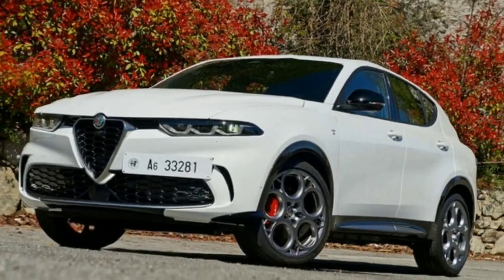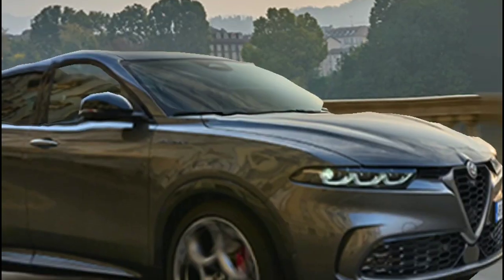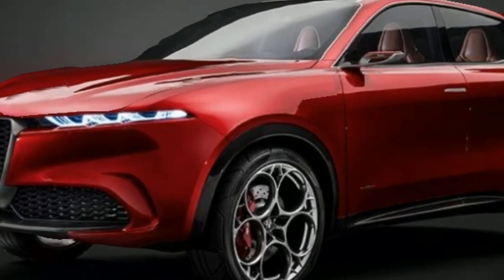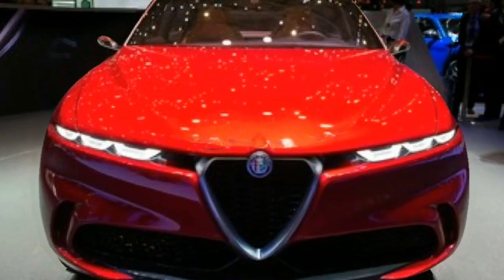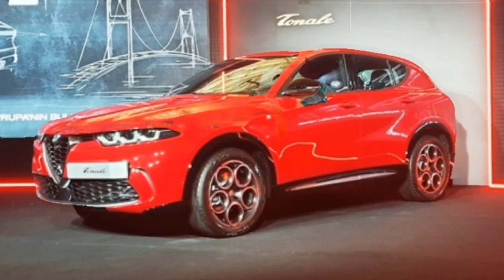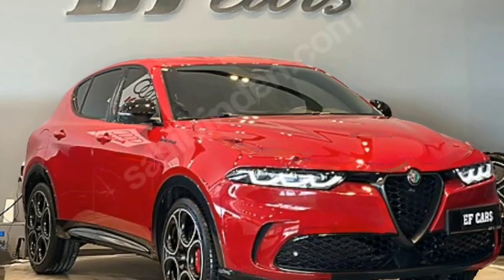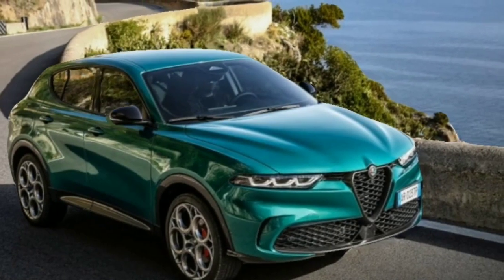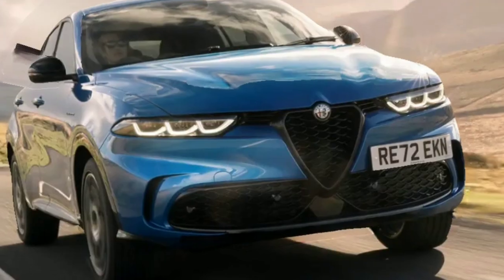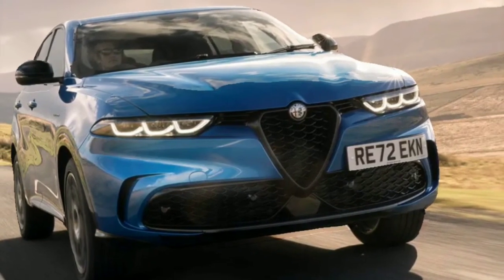This opens up the fleet sector, where Alfa Romeo hasn't been able to compete in a while, and makes possible an astounding 43-mile EV range. The majority of what we've encountered in other Tonales is still present here, but there are some PHEV-specific features like the ability to charge the battery for a zero-emission zone or save it, as well as a downhill coast function that maintains 31 miles per hour while also charging the battery.